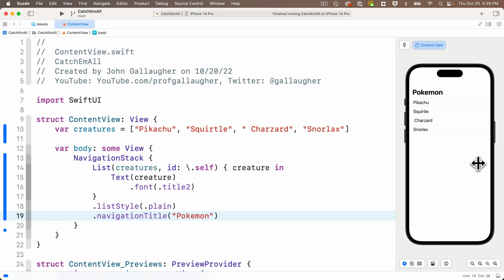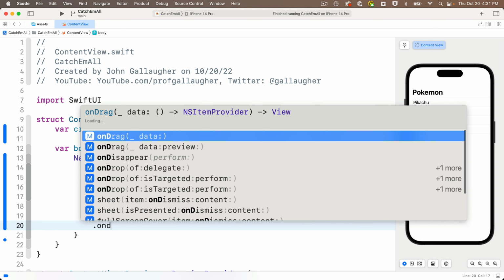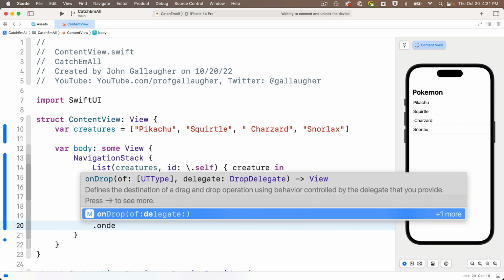Nice. So this works great, and you might ask yourself, hey, why do I even need the ForEach then? Well, if you wanted to use the modifiers .onDelete to remove an element in the array, or .onMove to move items in the array, or work with those commands that are available when you have an edit button in the toolbar item, remember we worked with those in the to-do list app, then you do need the ForEach statement. So watch this. If I try to enter .onDelete under the list, it doesn't show up at all. Code completion won't let me do this.